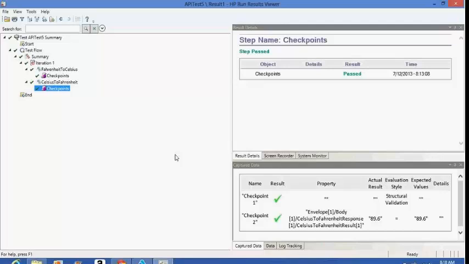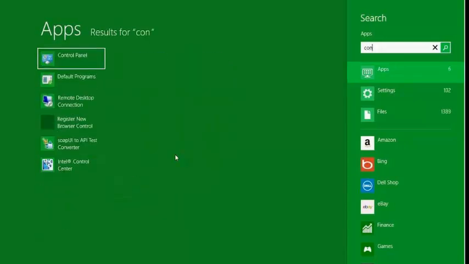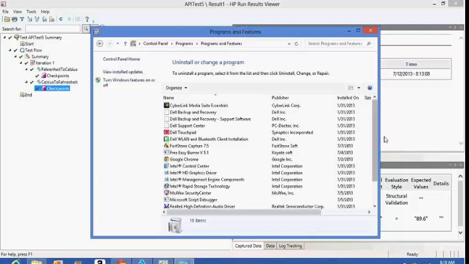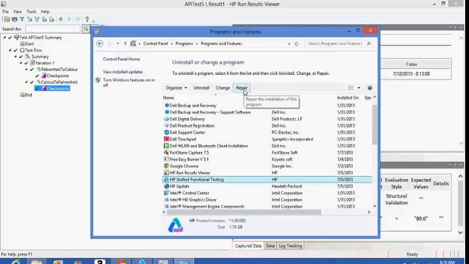All you have to do is go to your control panel, go to uninstall programs, and wherever QTP is installed, when you select it, it gives an option to repair. If you select repair, it asks what things you want to install now. It gives you all those add-ins. Then you select the add-in and it gets installed. Oh, okay. Thanks.